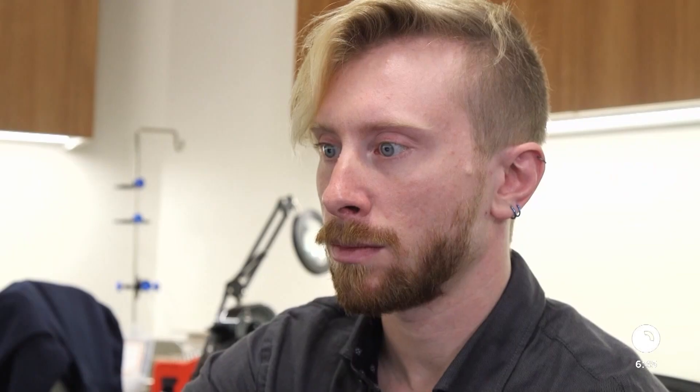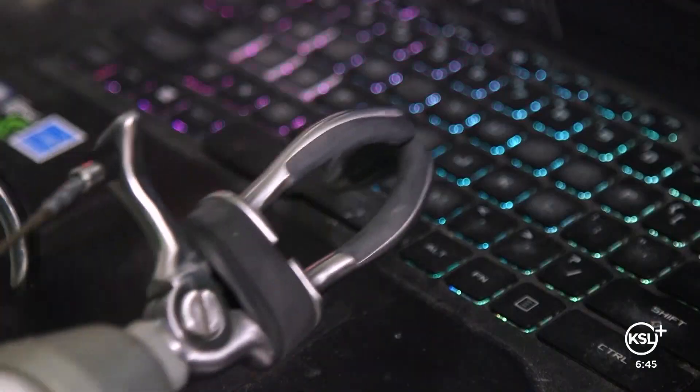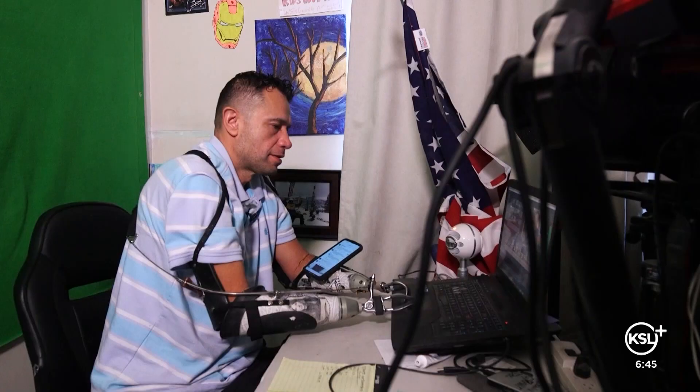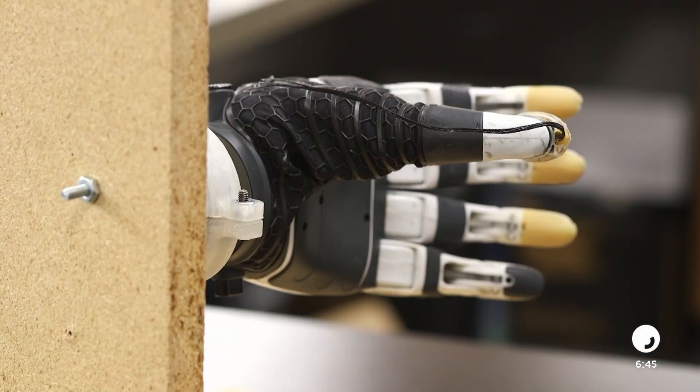Researcher Marshall Trout doesn't really have to think about how to push a key or how to hold a mouse, but for Sam Matangui, it's not that simple. Like other people who've lost hands, he's tried more advanced prosthetics. A lot of patients that have an upper limb amputation get a bionic hand and then end up abandoning it, because you've got all these different robotic joints on a prosthesis and you're trying to control each one of those at the same time — it's just so much information to juggle. It takes a lot of thought.